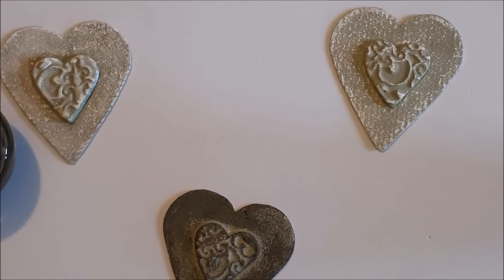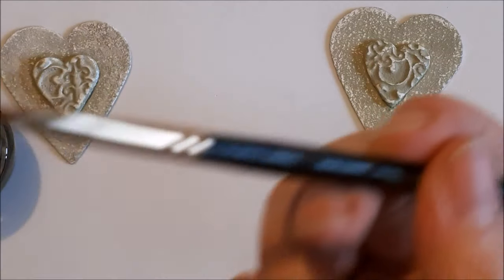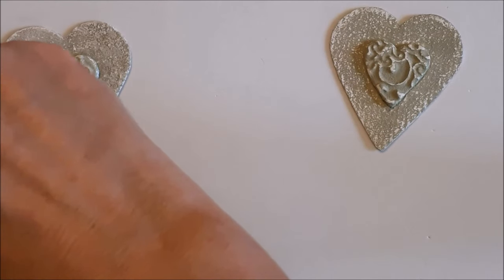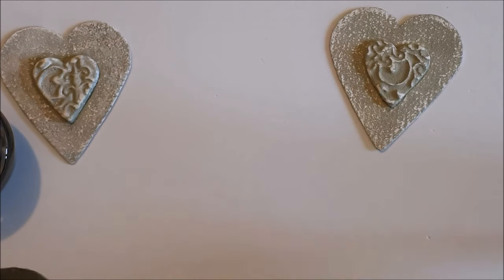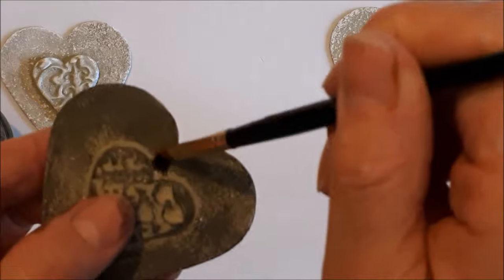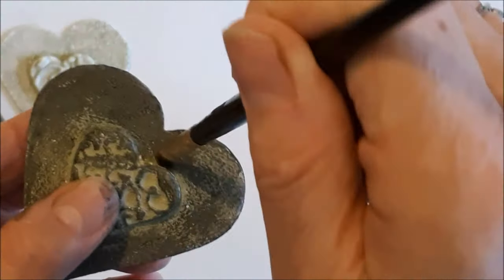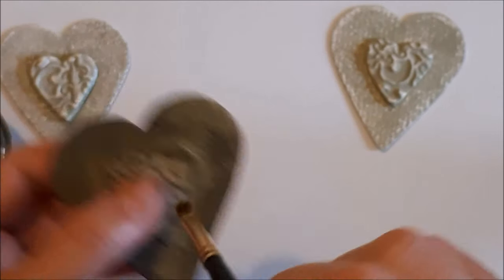I think this works really well because cream is transparent, really. And so you can add as much or as little paint as you want to make it darker or lighter. And it just glides on really easily. So here I am using an old paintbrush to get into the difficult to reach areas as well.